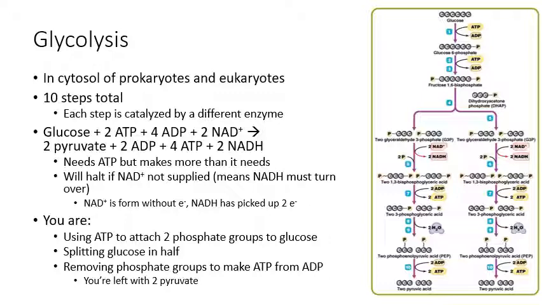A final point about glycolysis is that it does require the NAD+ as a reactant. So that means that if you run out of NAD+, then you cannot do more glycolysis. As you're performing glycolysis, you're taking your NAD+ and you're adding electrons to it, getting NADH. In order to get more NAD+, so you don't run out, you have to do something with that NADH. And that is going to become relevant later on when we're talking about cellular respiration and particularly fermentation.